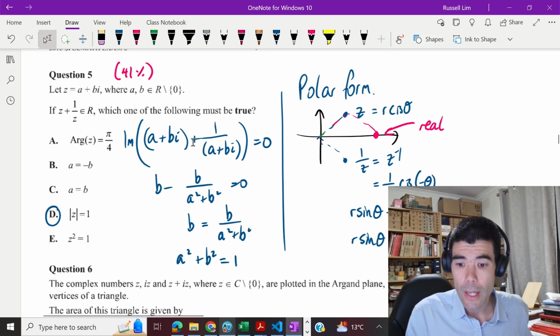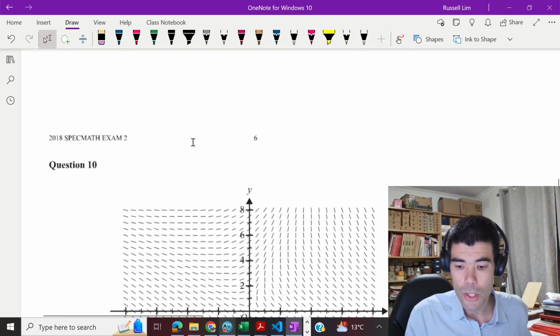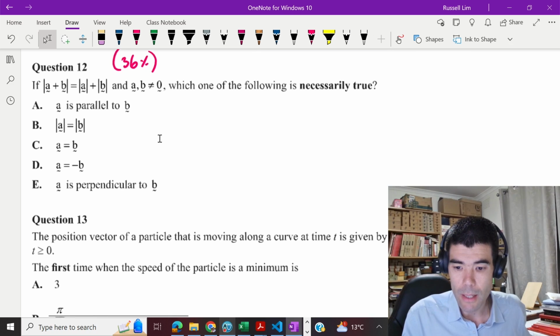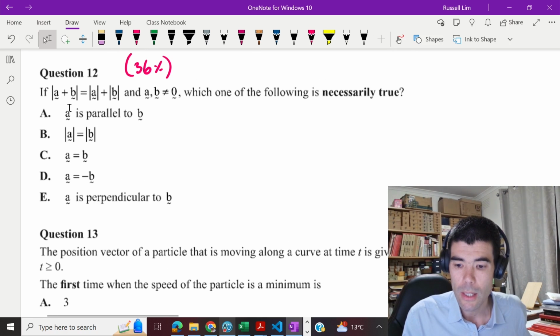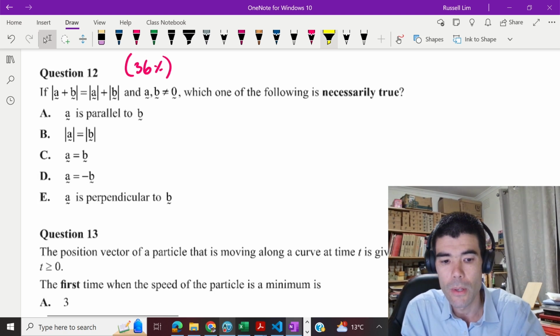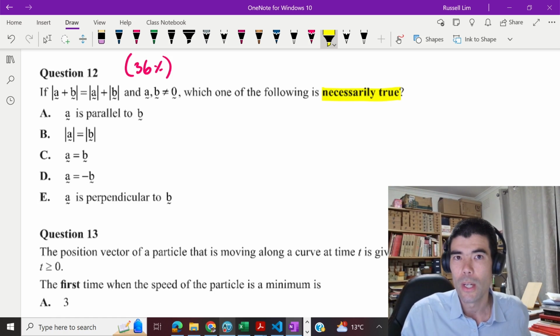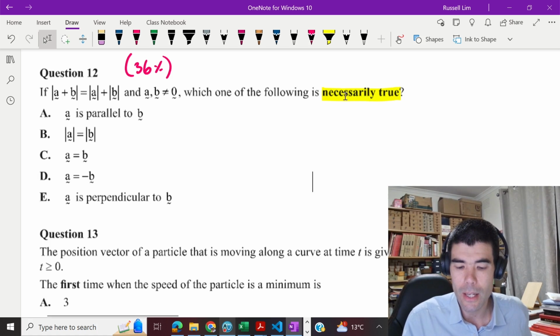And the last question we'll look at, the hardest question on this paper, was question 12, the question that students found the hardest. To me, I'm not sure why this was so challenging, but length of A plus B is equal to length of A plus length of B, which of the following is necessarily true? Well, I guess to start with, anytime we have a question about which one of these is true, which one of these is false, it is going to be a little bit more time consuming because we need to check through every option and sort of rule them out, or in this case, find one that's true.